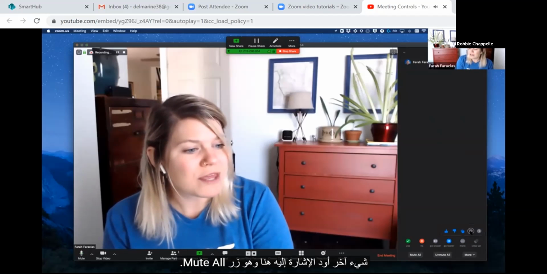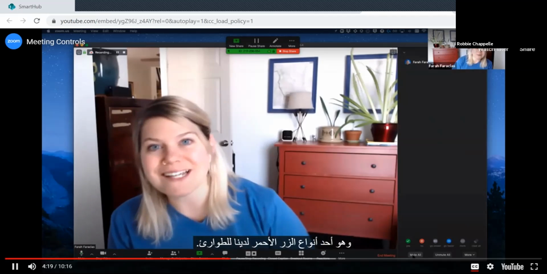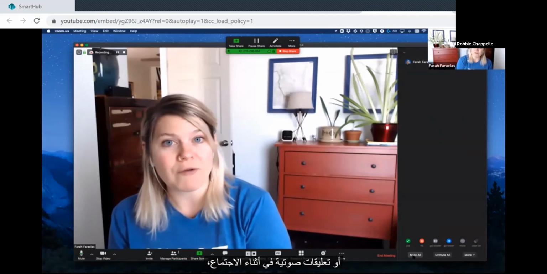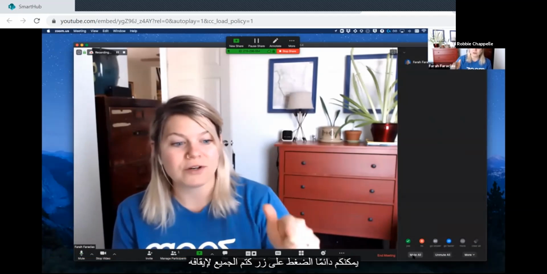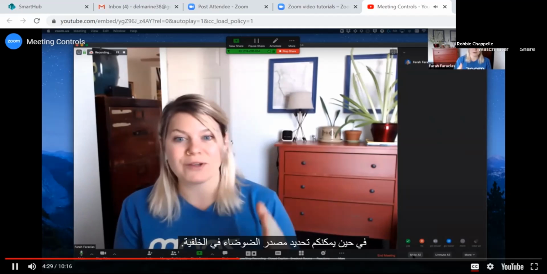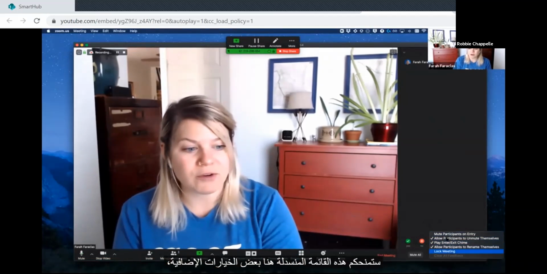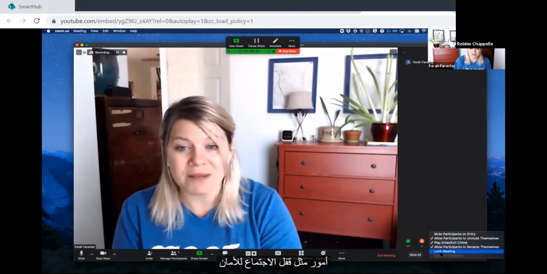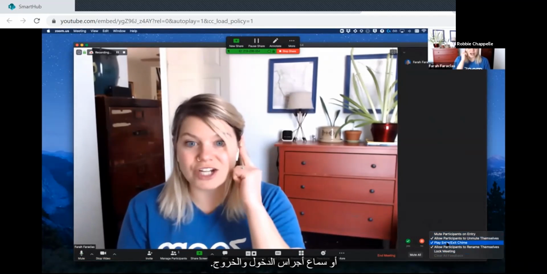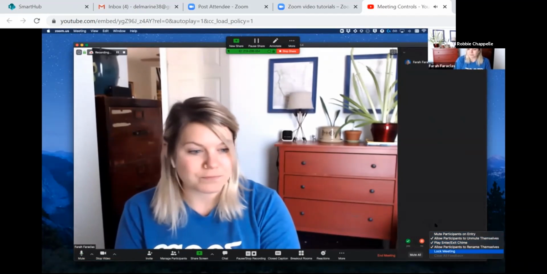And one other thing I want to point out here is the mute all button. This is sort of our emergency red button. If you are getting any sort of background noise or audio feedback while you're in a meeting, you can always quickly hit the mute all button to just stop it while you identify where the background noise is coming from. The more drop down here will give you a couple additional options, things like locking the meeting for security or hearing enter and exit chimes. So I will always know when somebody joins as the host because I can hear a doorbell.